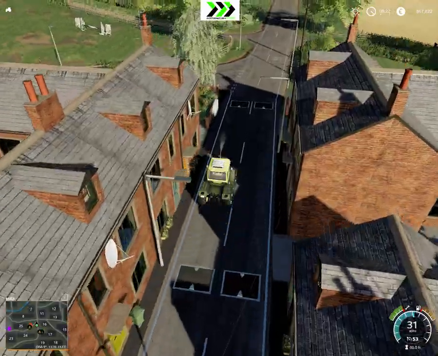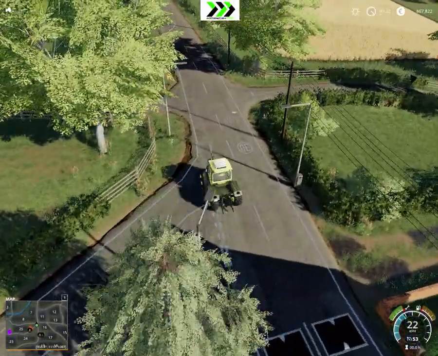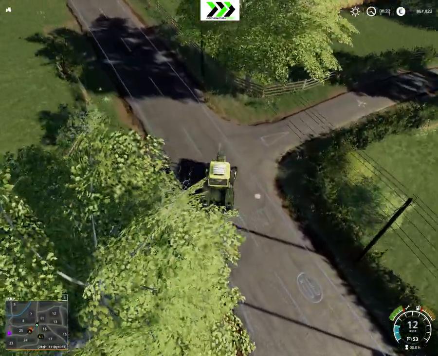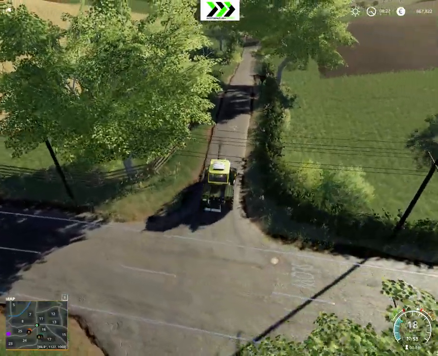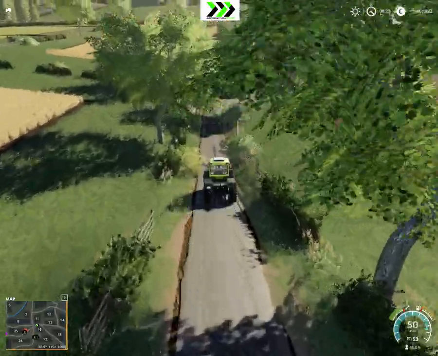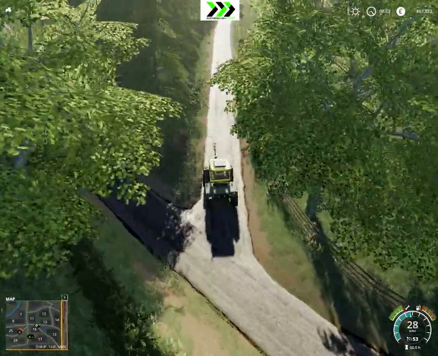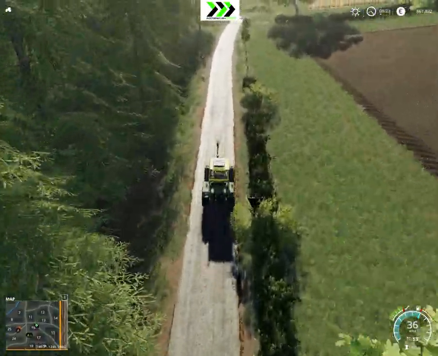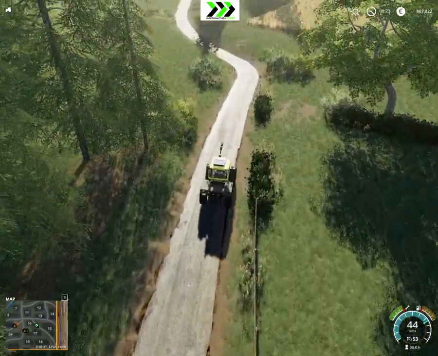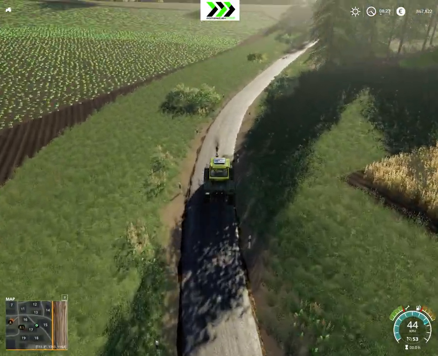I love the sound of this tractor. This is pretty cool. So if we go over here, we'll go to the BGA, I think. I love the texturing on the ground, on the road. I'm just driving around. In Swedish we would say I'm driving around on the morfo, which means basically I have no idea where I'm going. Just driving around to check things out.